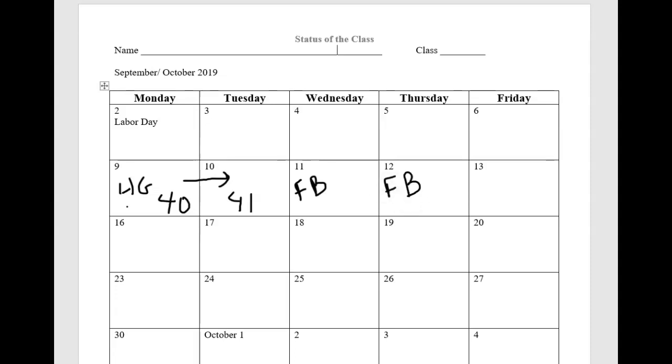So now we are gathering some data about Susie's reading habits. On Friday, she's absent, so I'm going to use an A for absent. You might want to use an A for absent and an AB for abandon, because you're going to want a notation for abandon. And then Monday rolls around and Susie comes in and she has Hunger Games and she says, I'm still reading Hunger Games. I'm on page 41. At this point, I can see that Susie really isn't making a whole lot of reading progress. She's just picked up books from my bookshelf on these 2 days. She was absent this day and she still hasn't made a whole lot of progress between Tuesday and Monday.